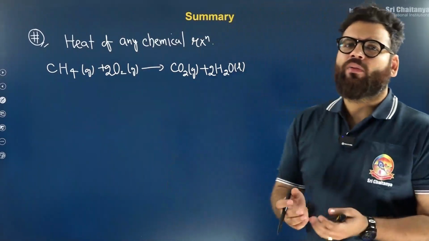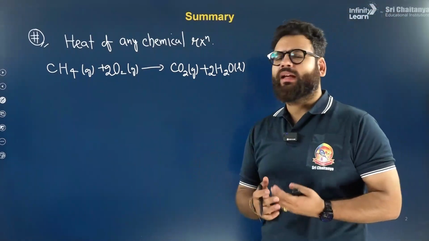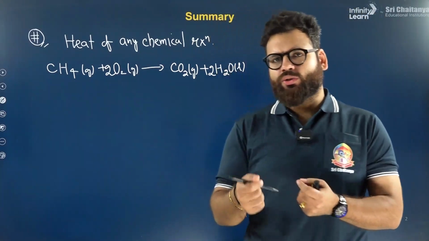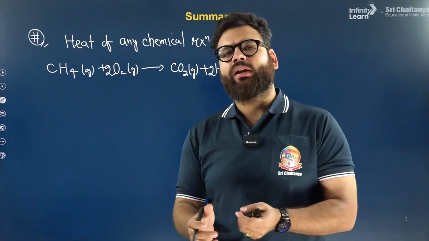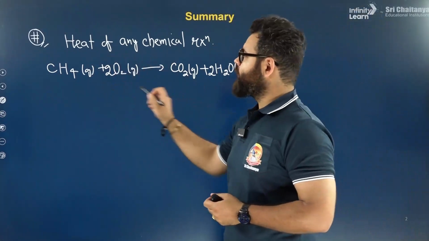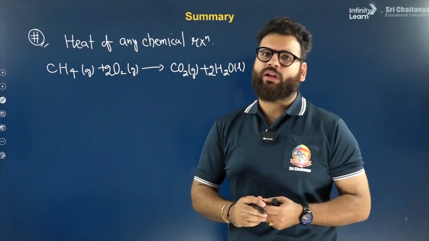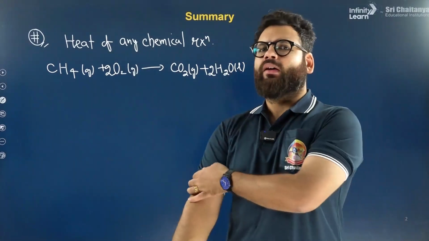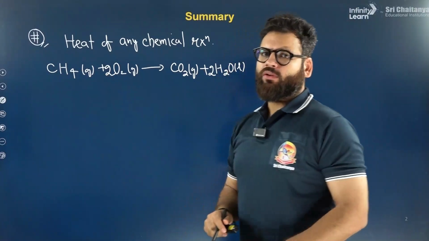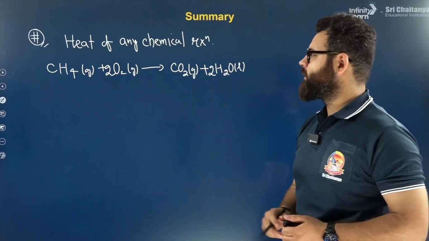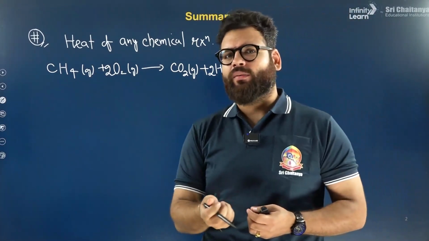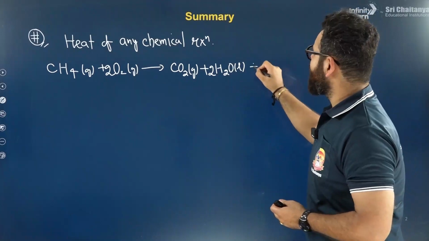Endo means it requires energy to go forward, something like melting of ice. To melt the ice, you put it on the stove, switch on the burner, and then the ice will melt. So it is an endothermic reaction. But this is the reaction which takes place in cars or in our LPG cylinder. In our LPG cylinder, the burning of fossil fuel, the liquefied petroleum gas, will occur, and it gives us a lot of heat in the form of fire. So here some energy will be coming out.